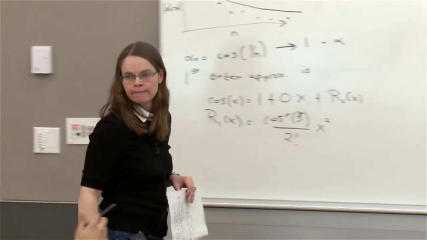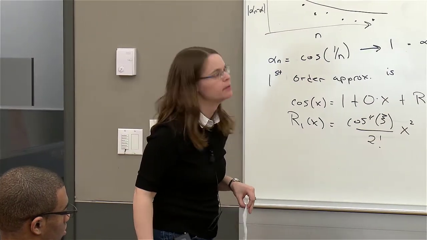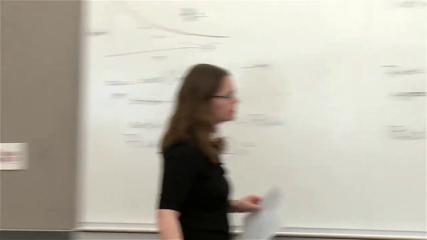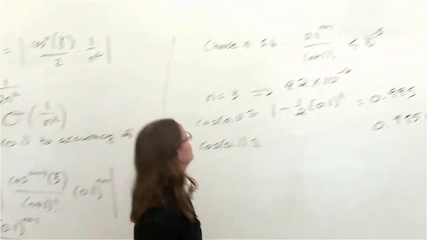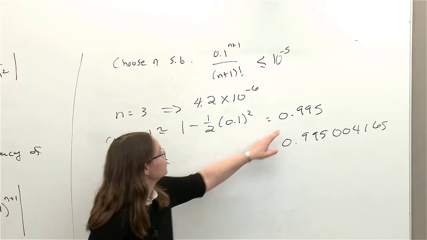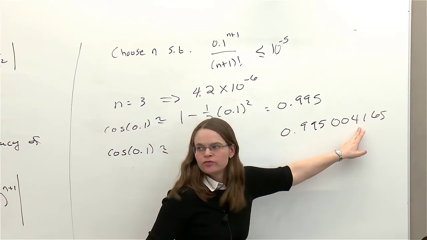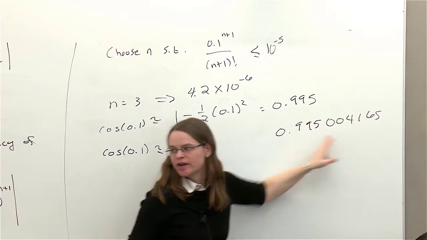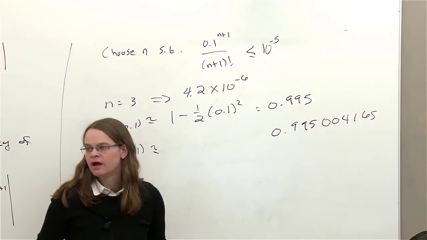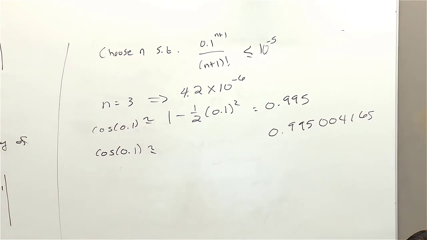This would just be the absolute error, right? That is the absolute error, yeah. Now, if you look at the relative error, that's going to be something on the order of 4 times 10 to the minus 6 divided by something that's pretty close to 1. So you're still going to have a relative error that's less than 10 to the minus 5 as well.